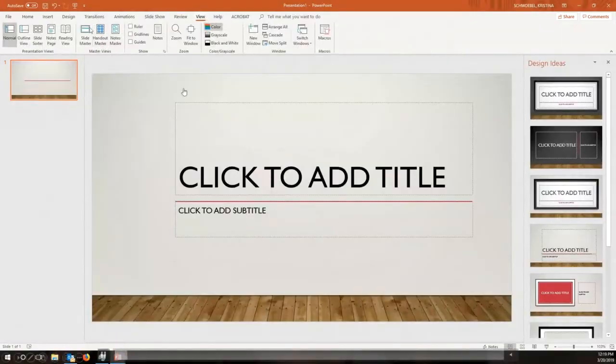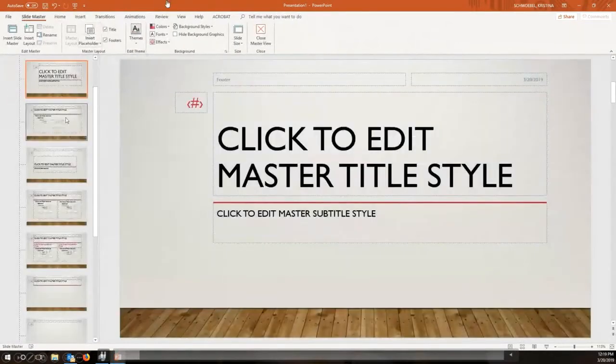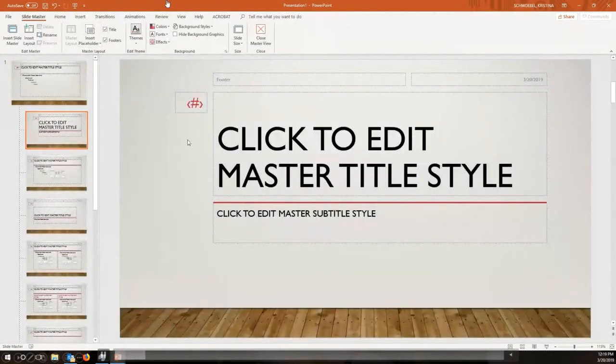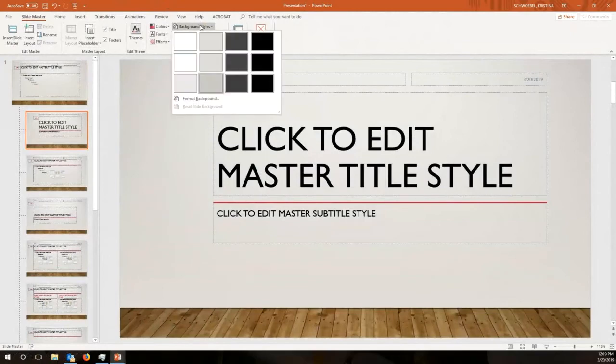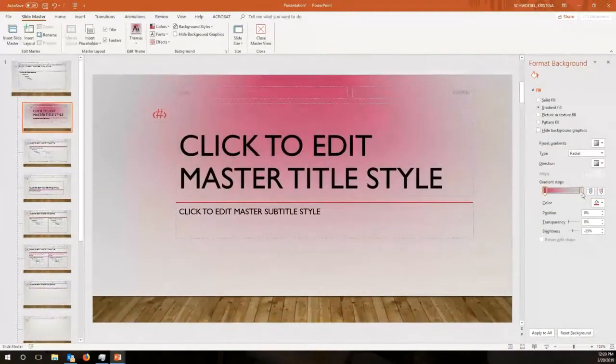All right. Yes, so again, it's just going underneath View, going to the Slide Master, and then just editing from there. This is just a little video option I showed to show the different resources. So you can format that background, as was mentioned. You can change the colors. You can do gradients if you want to. Backgrounds. There's all kinds of really good options that you have for fiddling with this.